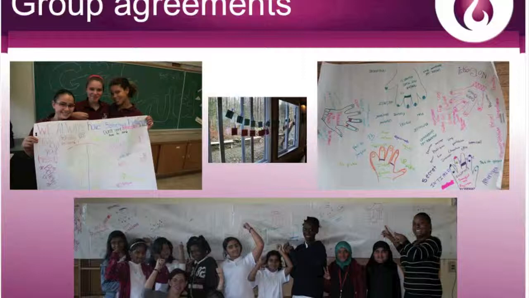And in one of the girls groups, the photo on the bottom here, the girls enjoyed their agreement so much that on a weekly basis, they wanted to make a point of hanging it every time we met. Whereas the photo on the upper left, the girls decided to take our group agreement and make them positive messages that we would hang around the room. So the group agreement sets a great tone.